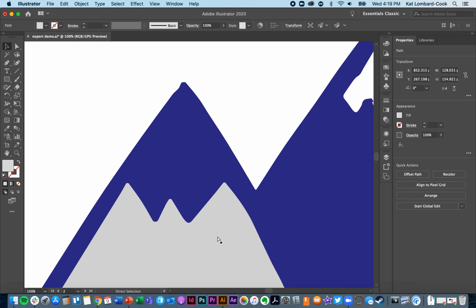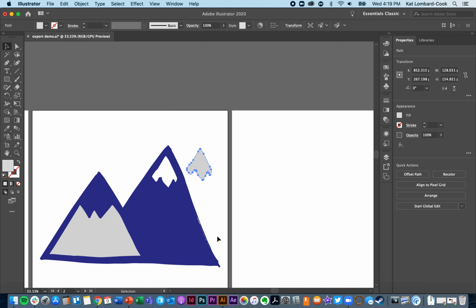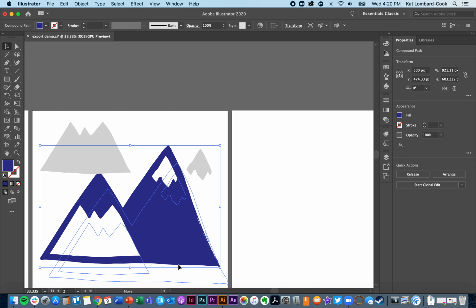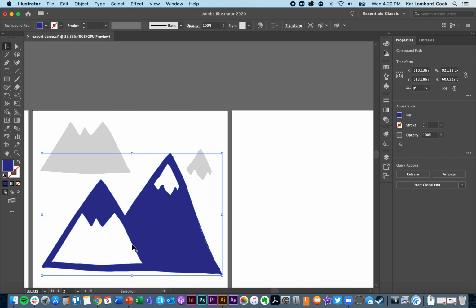I'm going to zoom out a second. Again, Command minus zooms out. Move these guys away. Because what I want you to notice is that this object has those white spots built into it as well. It's what we call a compound object. So it's not just a shape that starts here, goes up here, here, boop, boop, boop. It contains these little knocked out guys as well.